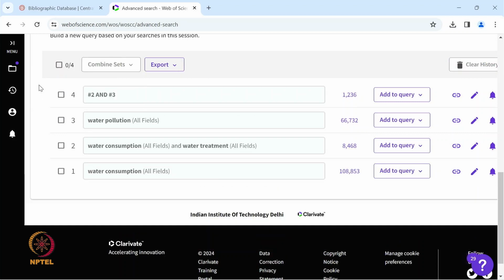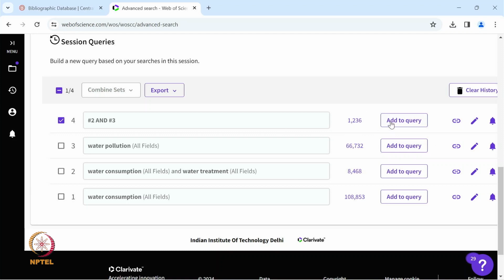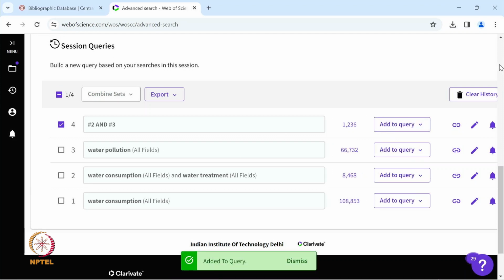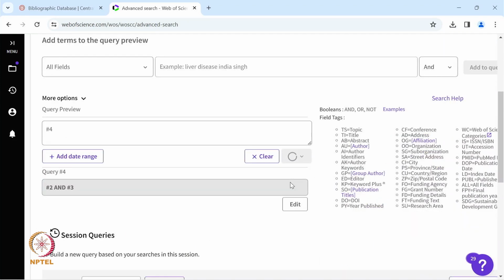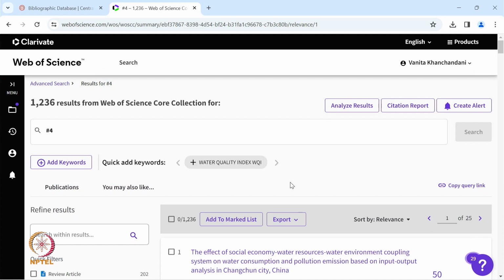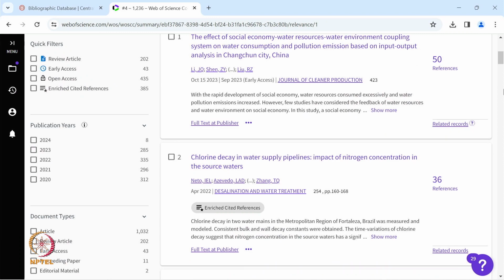And you can combine the query using Boolean operators, and, or. Now you can add. #4 has been added to the query, and the result from this combined search is 1236.